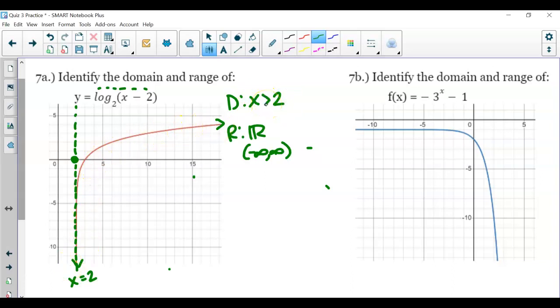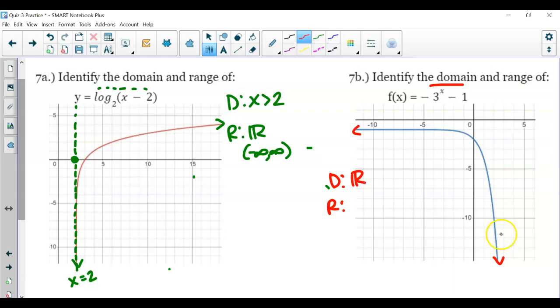So all of our x's starting at that value of 2, notice how we're going to the right from there, are greater than 2. So here now with the domain and range of this exponential function, right? Because now notice the equation. So we have an exponential. Well, here our graph is constantly going to the left. And yes, this is going down, but notice how it's getting wider, wider, wider, and it's going on and on. So it's constantly going to the right, slowly but surely. Because we're constantly going to the left, constantly going to the right. This exponential now, the domain is all reals.